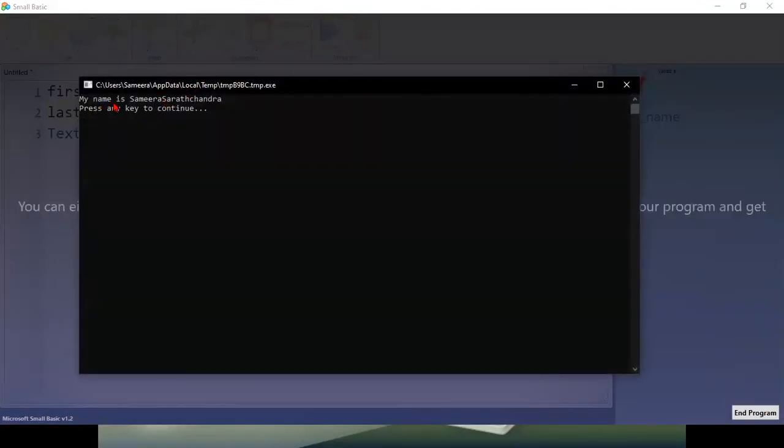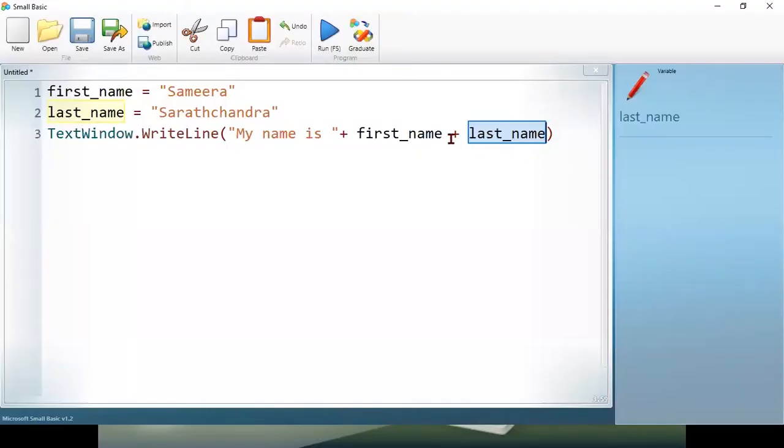Here you can see my name is Samir Sarat Chandra, but there isn't a space in between Samir and Sarat Chandra. So to do that, I should attach a space also in between first name and last name. I will do it like this.